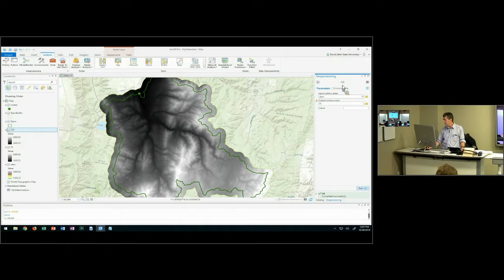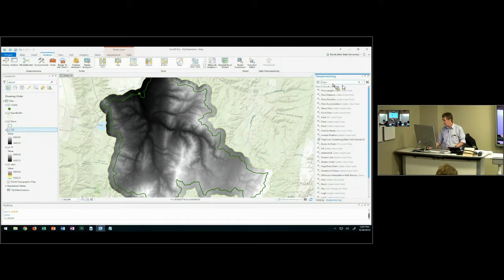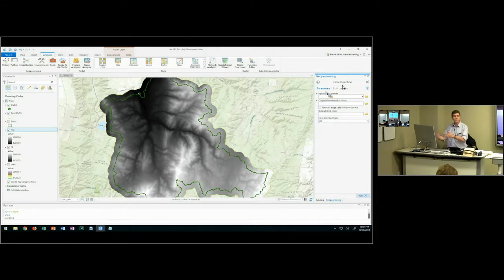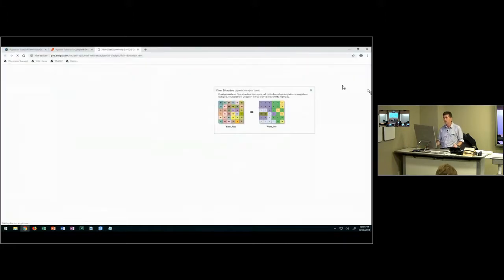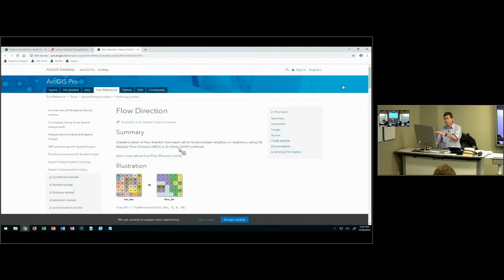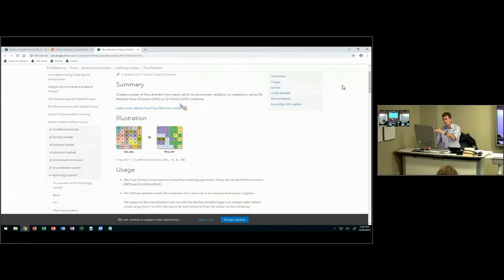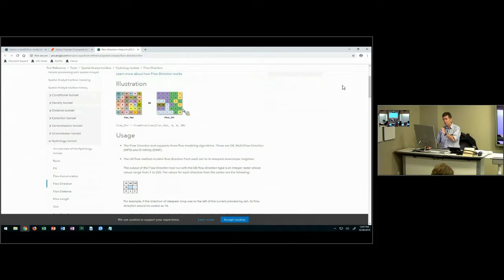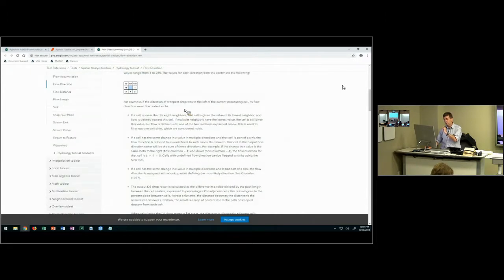So let me open another tool, flow direction. And rather than doing the process of running it and copying the function, let me go into its help information, and you see the standard information that you've been seeing about all of these functions, where we've been having you read some of this to learn how to work with it.